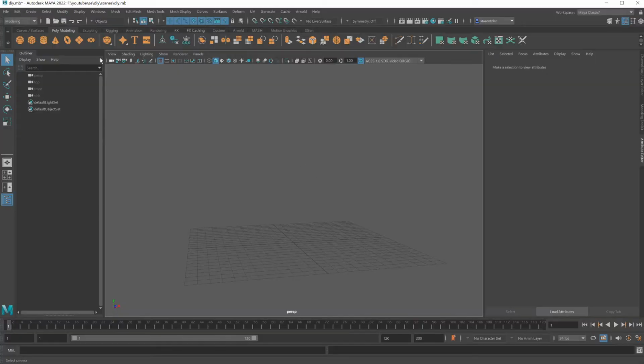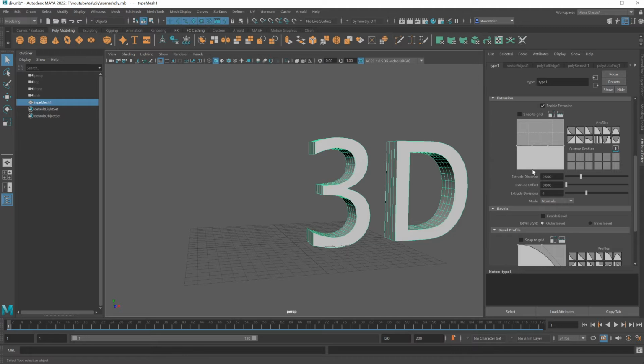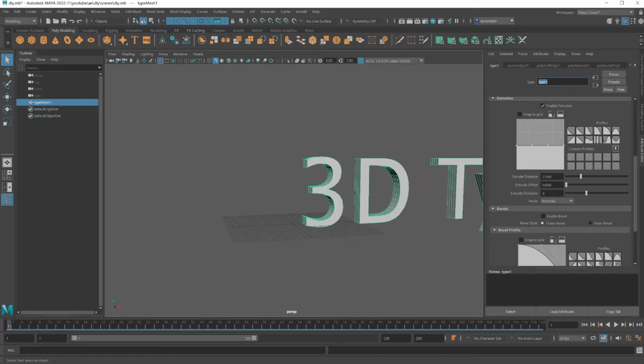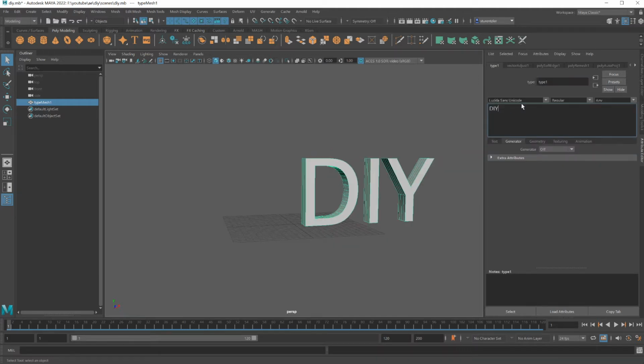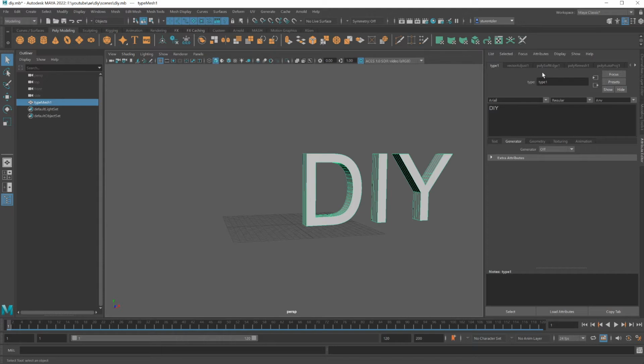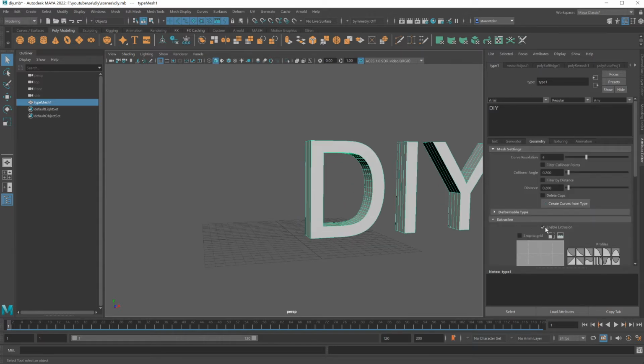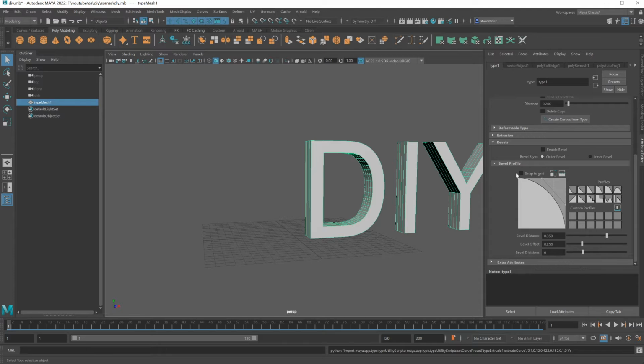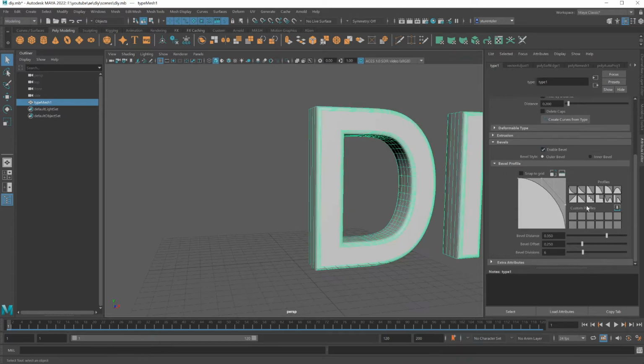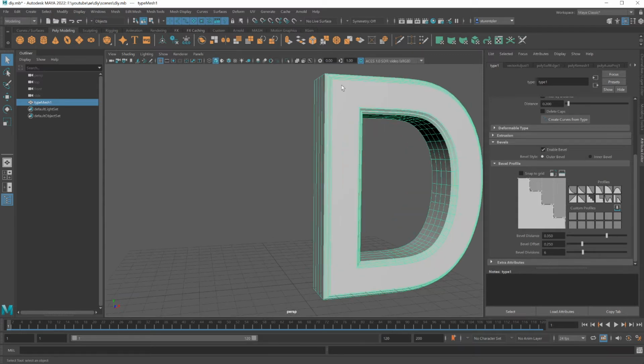One way to go about making cool text is to create some 3D text in an application. And from here, you can adjust the font, go down to geometry, and you can adjust the extrusion, which is how deep this text is grown, and then go down to the bevel profile and turn on enable bevel, picking a type of profile, whether it's stepped and sharp or nice and round and smooth.